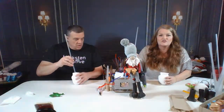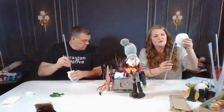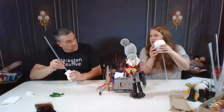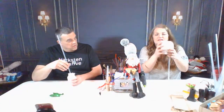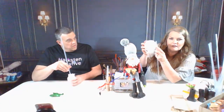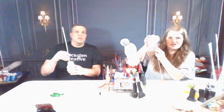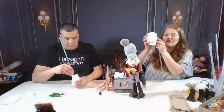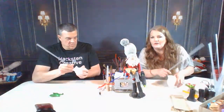The legs, once those dry, are going to go up in. And this is the thing you have to make sure you do. When you're putting your stick up in, it needs to go all the way to the top of your sock, to the tip of the toe. Because if it's only halfway through, once your gnome is done, it'll start to bend over and it won't stand up straight. So we're going to make it go all the way up. That's all we're doing, we're just preparing a hole. We're digging the hole, so to speak.